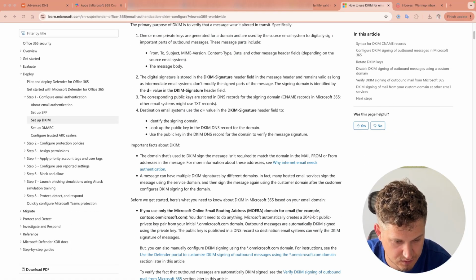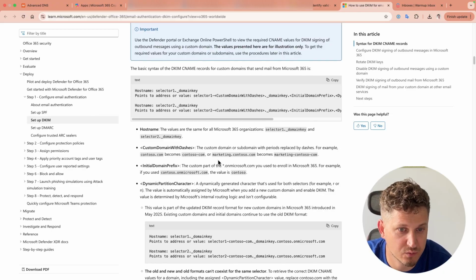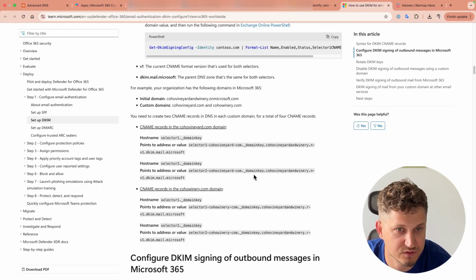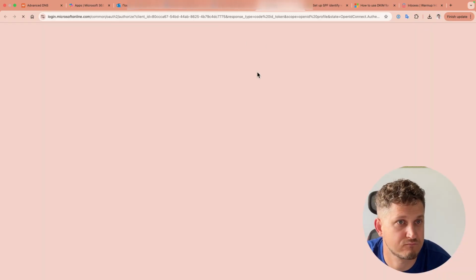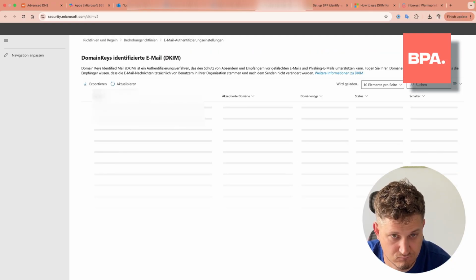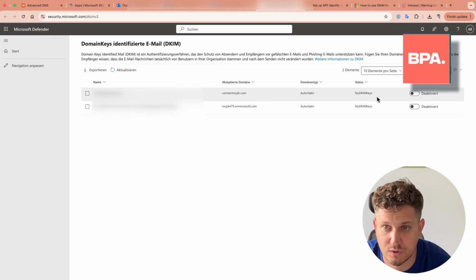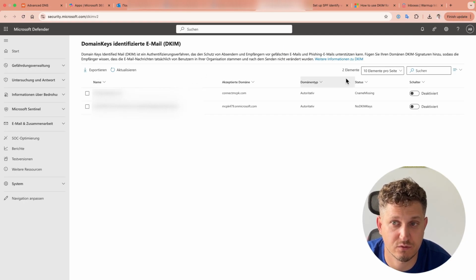Now let's take care of the DKIM. DKIM, that one is related to signatures and certificates. So that one is a little bit more tricky. There is no common setting which we can just take and use. We gotta check some of the configurations for that one. So we shall activate DKIM. That is very important for the security of your mailbox.